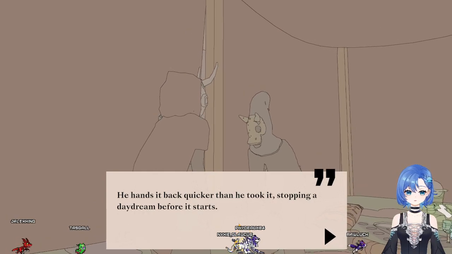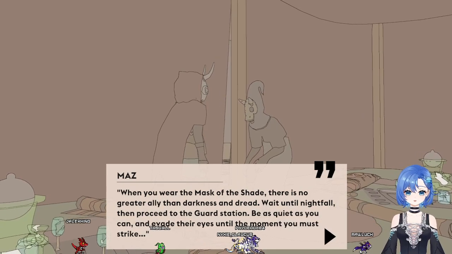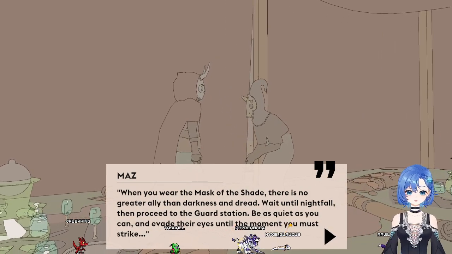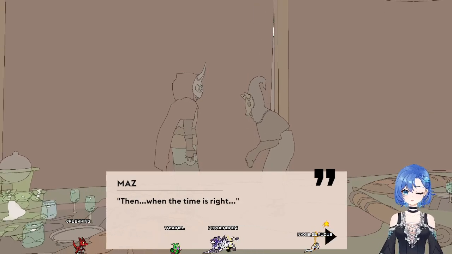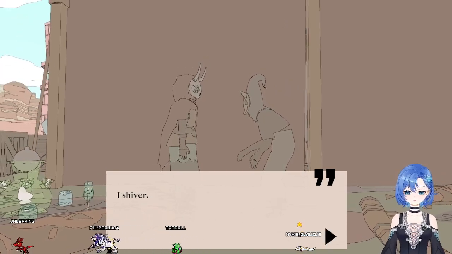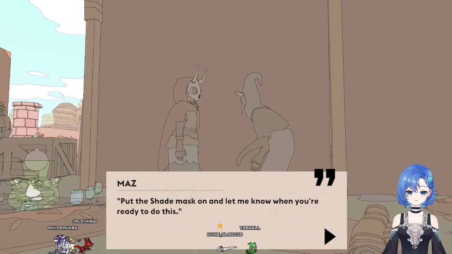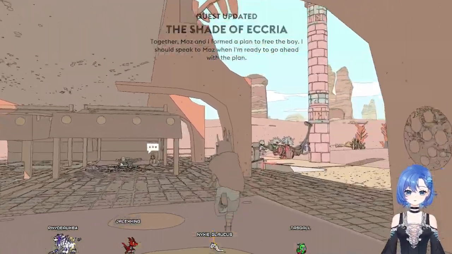Stopping a daydream before it starts. When you wear the mask of the shade, there is no greater ally than the darkness and dread. Wait until nightfall and proceed to the guard station. Be as quiet as you can and evade their eyes until the moment you must strike. Then, when the time is right, he hisses the last bit, dripping with venom. Show them the shade. I shiver. Put the shade mask on and let me know when you're ready to do this. Farewell, glider. Okay, we'll be back.